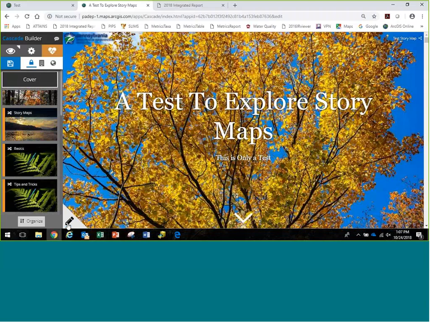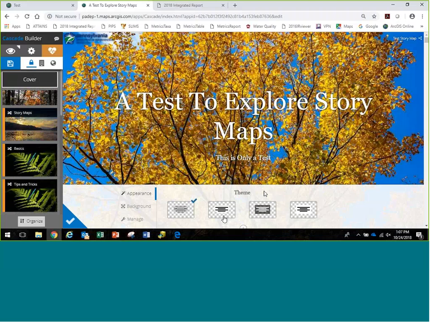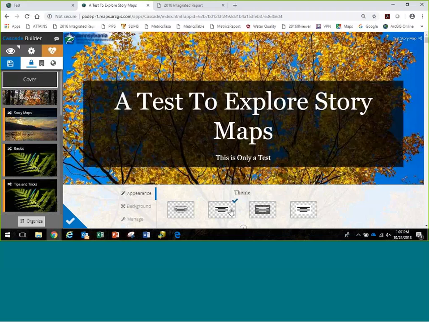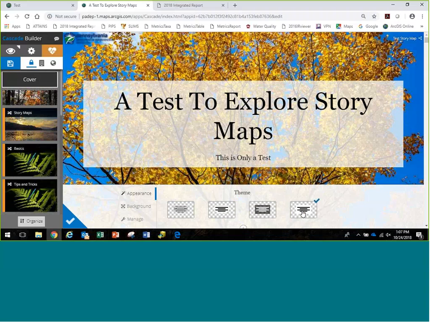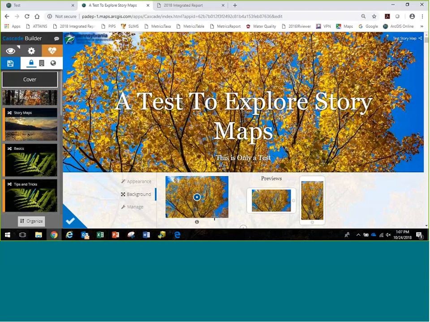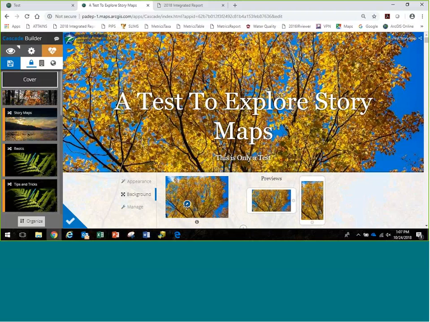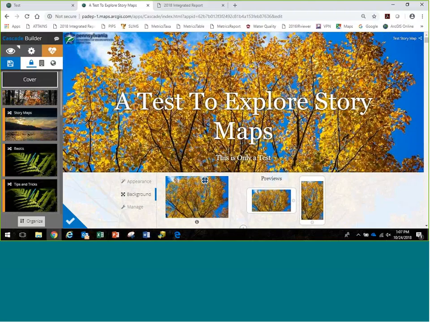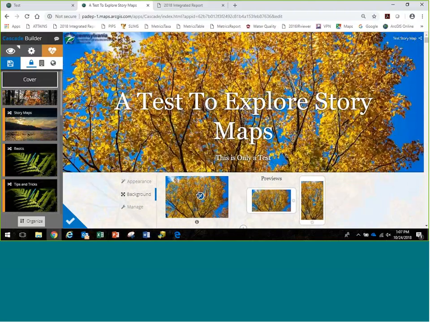Well, you go ahead and into the edit mode. And here you can see you can change appearance, the theme of the text, the background. Now this is an important part. When we view story maps, we can view story maps through a computer or through a tablet or even our cell phone. What we want to do is make sure that in all different platforms, what you're seeing makes sense. So we can make sure that this picture, for example, is looking right in a tablet or in a cell phone by moving this ball around here.